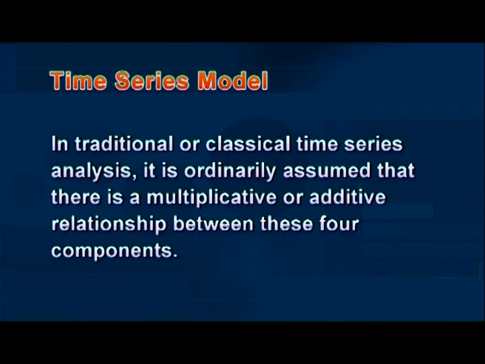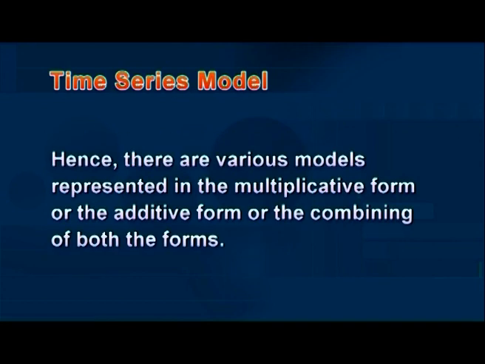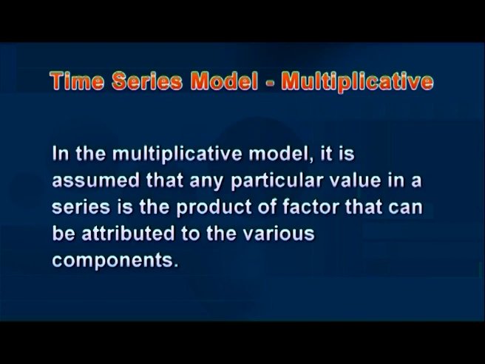In traditional or classical time series analysis, it is ordinarily assumed that there is a multiplicative or additive relationship between these four components. Hence, there are various models represented in the multiplicative form or the additive form, or the combining of both the forms. In the multiplicative model, it is assumed that any particular value in a series is the product of factors that can be attributed to the various components.